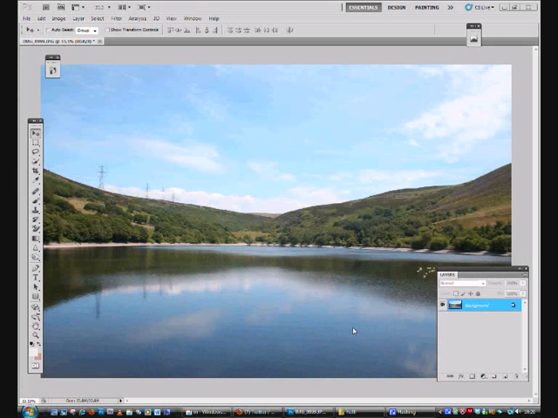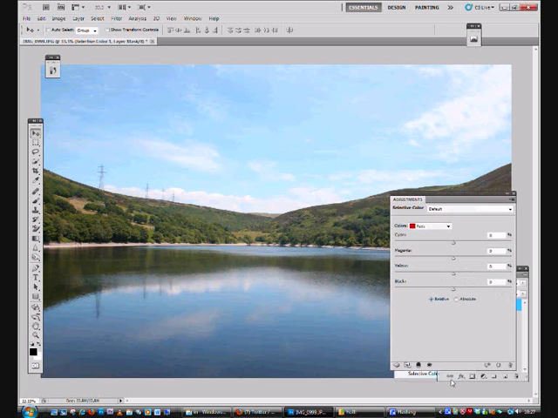This tutorial is all about using selective colour to change the colours in a picture. If you want to change the blues and greens on this landscape picture here, it's a pretty simple process. A lot of people use a magic wand and start selecting things and wanging sliders about, but you don't need to do any of that. We just use a nice simple tool from our adjustment layers.